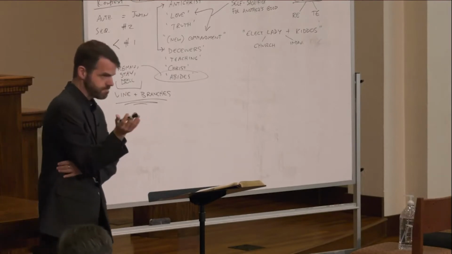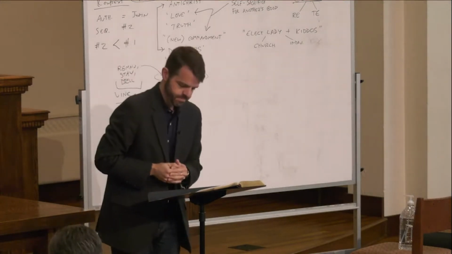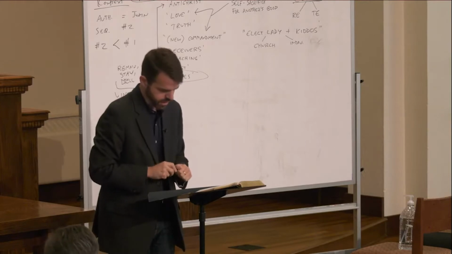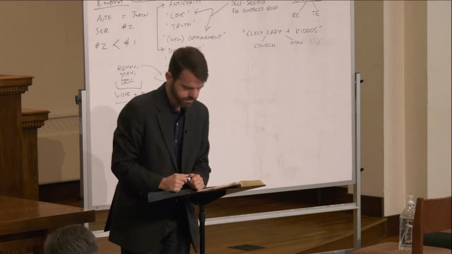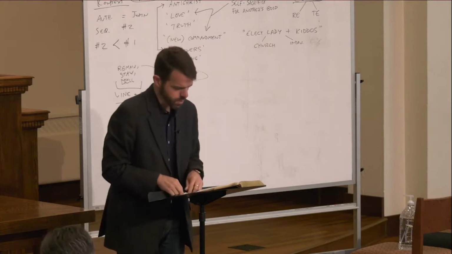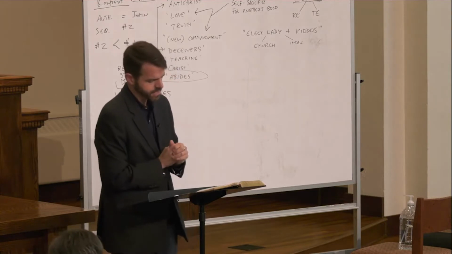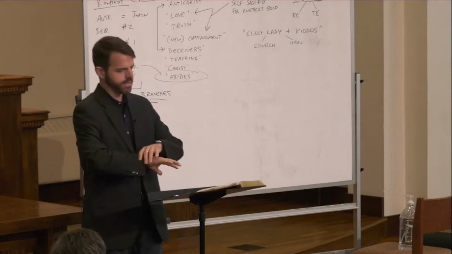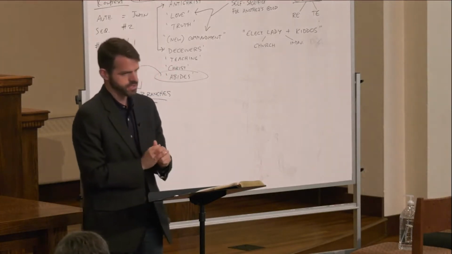Context is huge. Okay, so do we get any clues from the context? Okay, verse 4. Tell me what you're seeing, Gabrielle. That he's rejoicing that some of your children are walking in truth. Okay, so Gabrielle is pointing out that one of the things John says about this elect lady and her children is that he has found some of the children walking in the truth. Is that a slam dunk silver bullet between these two options? No, but it is a piece of information, so let's hang on to that.